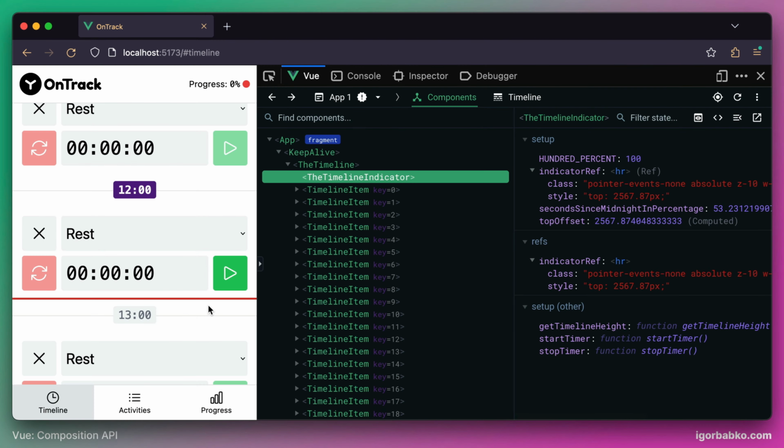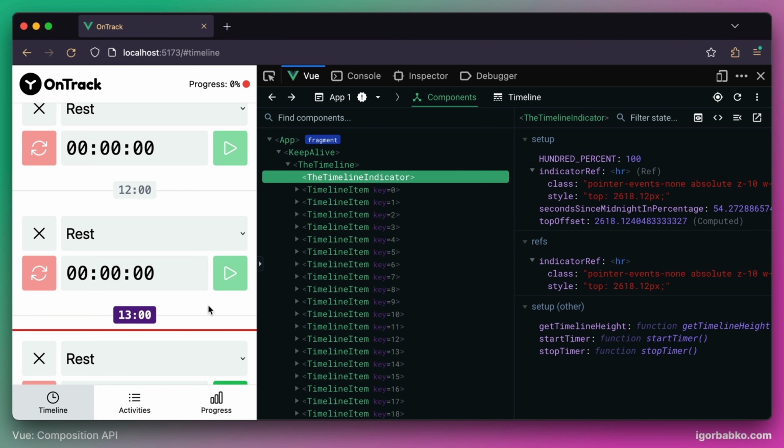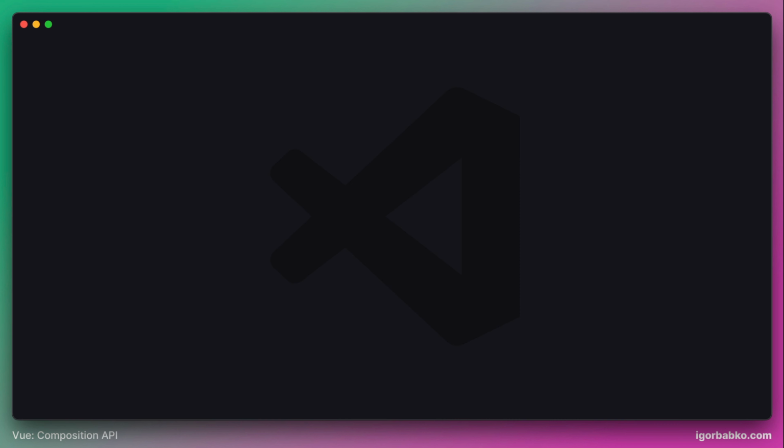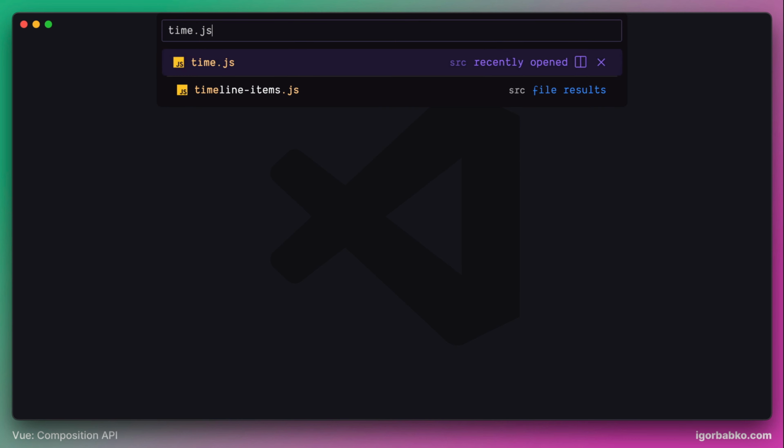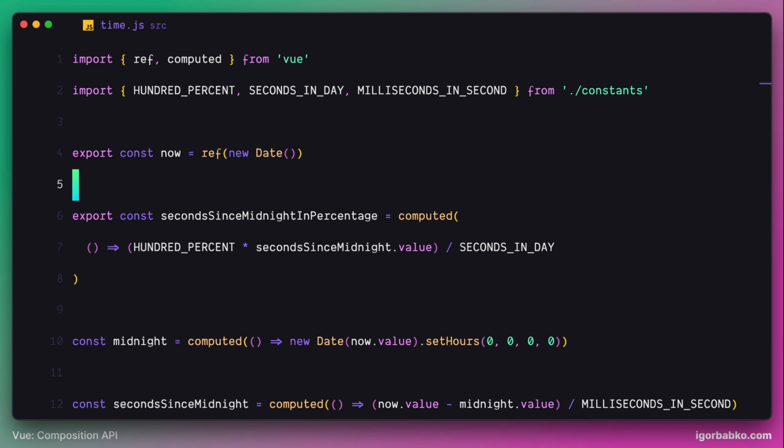In this lesson, we're not going to add any new functionality to our application, and instead we'll focus on improving some parts of our existing code. And first of all, I prefer to make this indicator move down a little bit slower, because currently every second it's moving down by the time which corresponds to 5 minutes. So let's change it, and every second this indicator will move down by 1 minute.